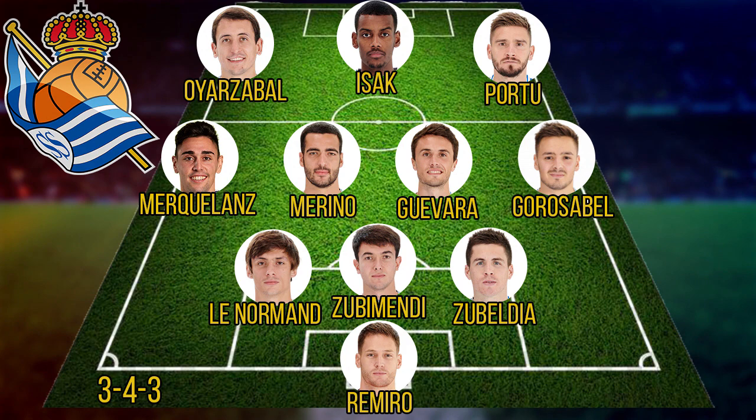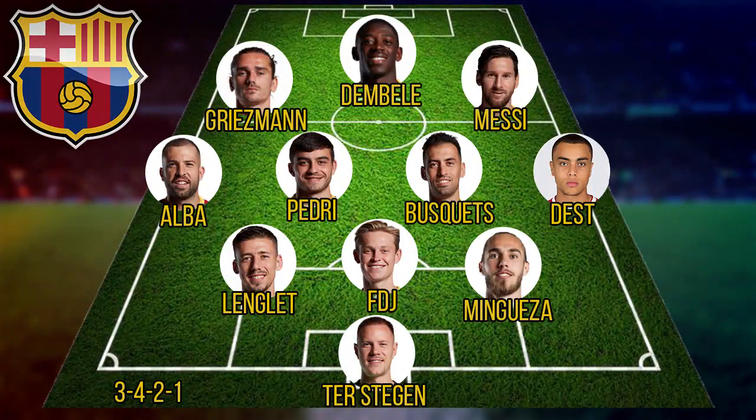Barcelona, on the other hand, decided to go with the same starting 11 that we've seen them use since PSG, with a 3-4-1-2 with the following players. In goals, Marc-Andre ter Stegen, a back three of Mingueza, De Jong and Lenglet, Alba and Dest in the fullback areas, with a midfield duo of Busquets and Pedri, and up front, Griezmann, Messi and Ousmane Dembele.